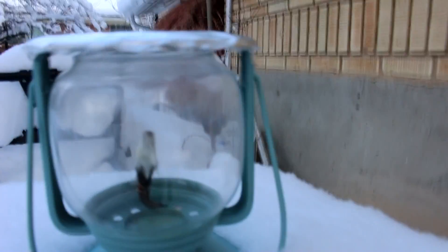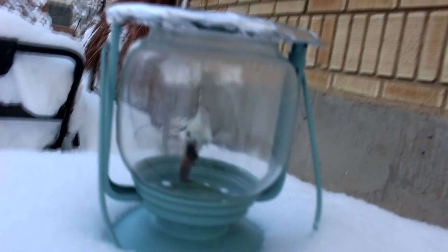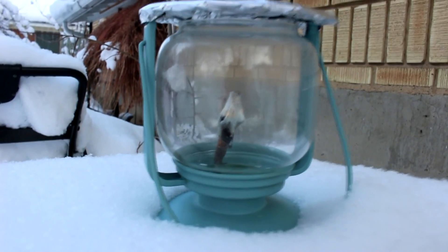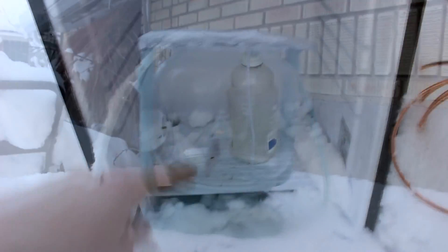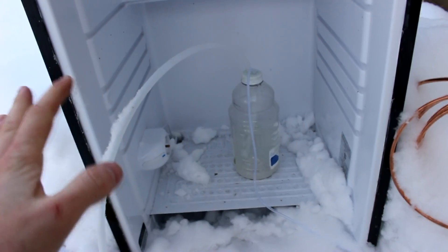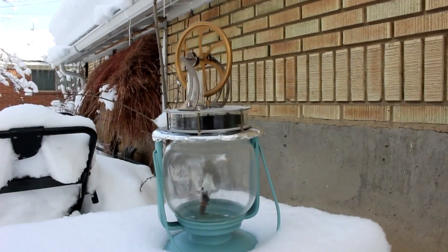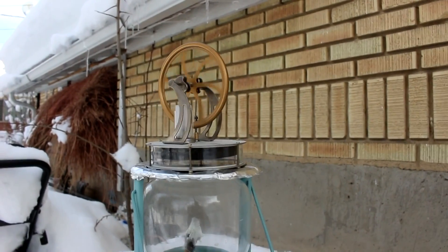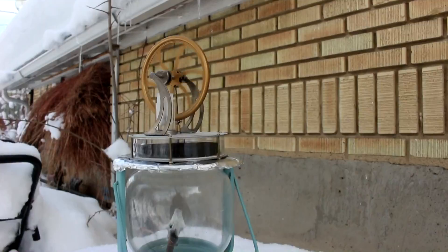Looks like some deer tracks out here. Let's have a look and see if it's still burning — there's no snow on top of it, that's a good sign. Yeah, it's still burning, it's kind of hard to see, but you can feel the heat up here. So there you go — it burned all night. Push on this gas bladder and it brightens up. My bubbler didn't freeze — that's because I put some calcium chloride in the water. It's five degrees Fahrenheit out here right now, so that's good. Since I have a bit of a thermal gradient going, I thought I'd put the Stirling engine on top and see if it'd run — and it does. That'll probably go for quite a while, until the bearings wear out even.